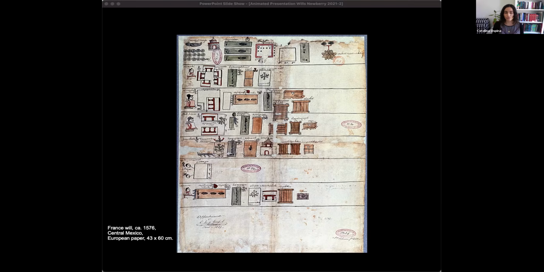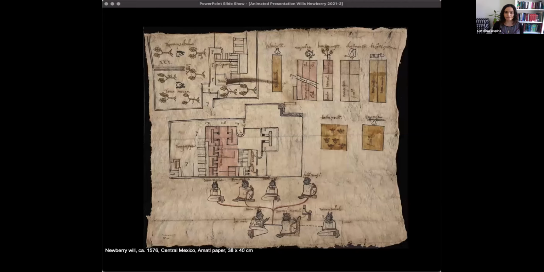Yet, in spite of these correspondences, the Paris document lacks key information about the relationship of the heirs to the testator, and such relations determine rights of inheritance in early modern colonial society. Children born of sacramental marriage had full rights to inherit, whereas children of less formal unions had more limited rights. And usually wives had no claim on the estate if the testator had any children. A very important feature of the will genre is to make explicit the relationship of the heirs to the testator, which brings us to the Newberry will.